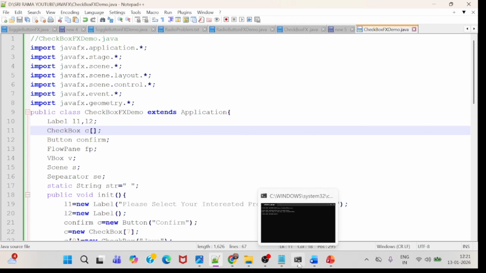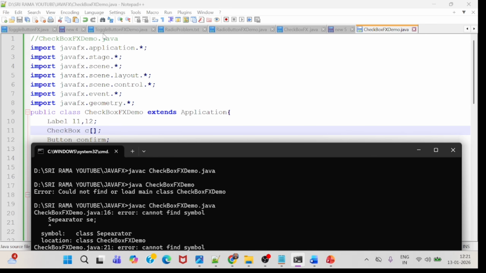We save the program and compile the program.